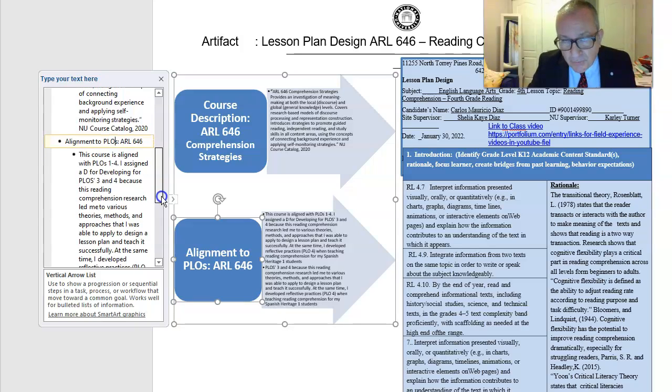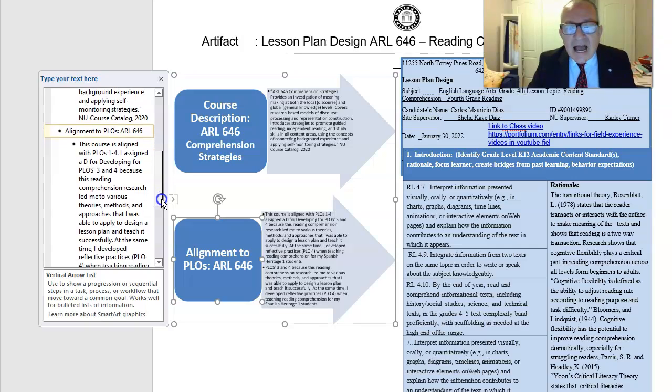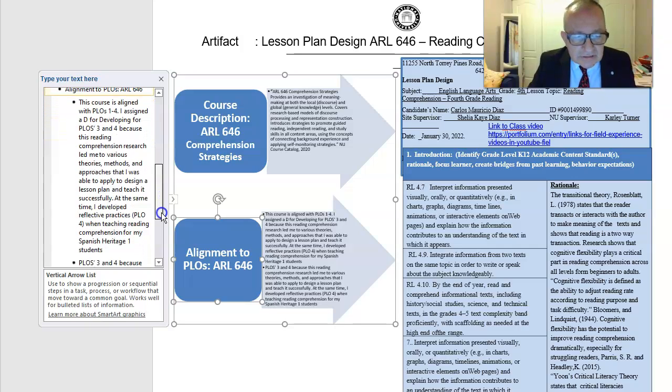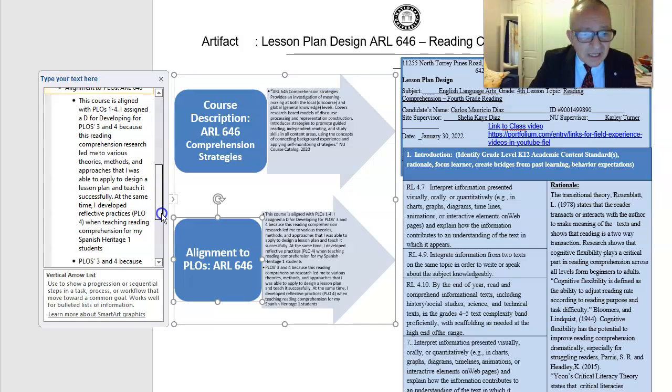And for the PLO 3, I assign a D for developing. The same, because in this reading comprehension, I did research, and this research led me to various and different theories, methods, and approaches that I was able to apply to design a lesson plan, and then teach that lesson successfully.